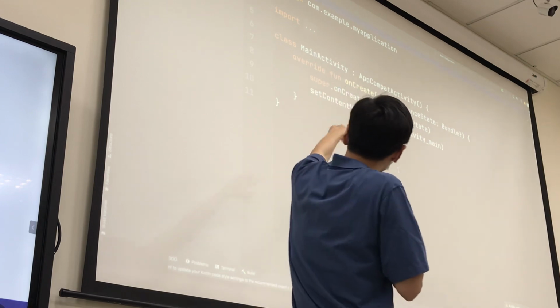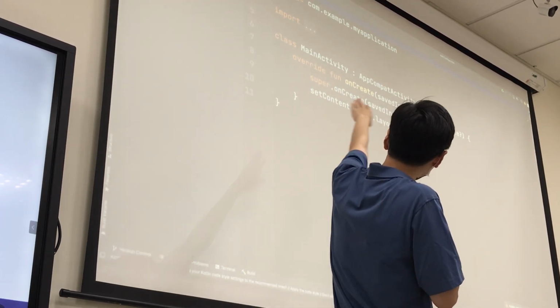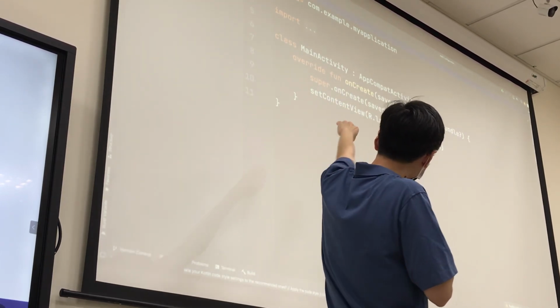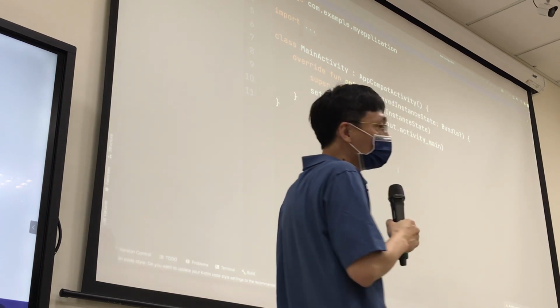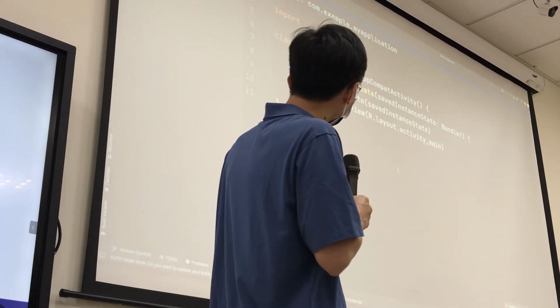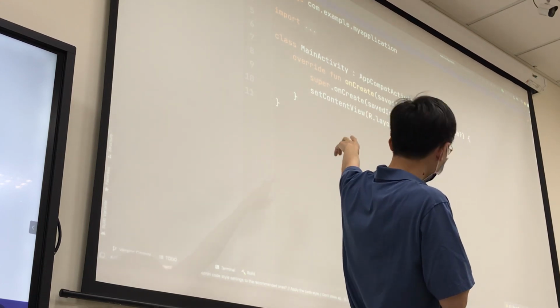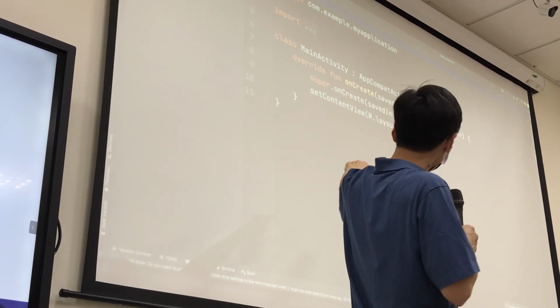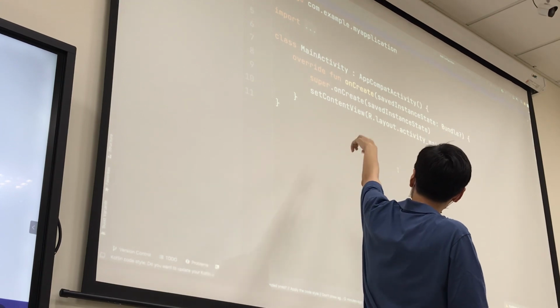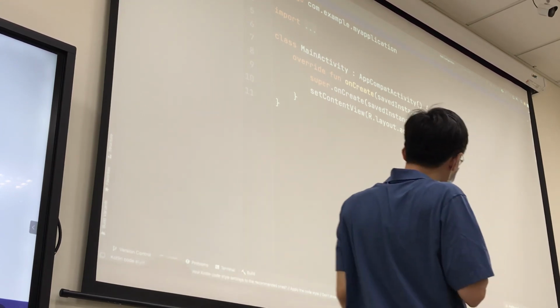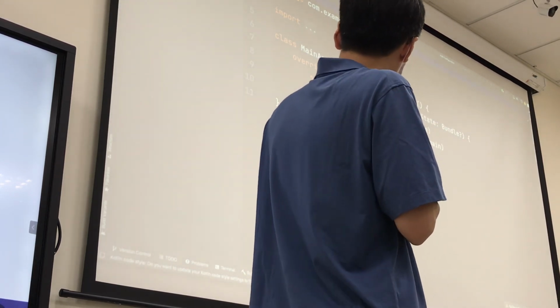So we have classes, okay, the inheritance, and next the function, the code. So here is the major entry point for this app. Okay, so this app will start from here, and run the program code.